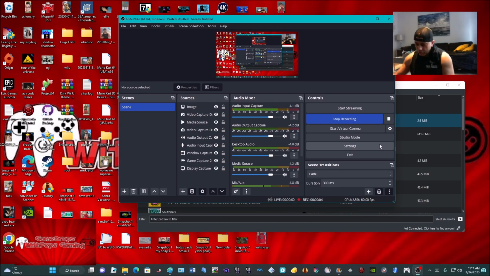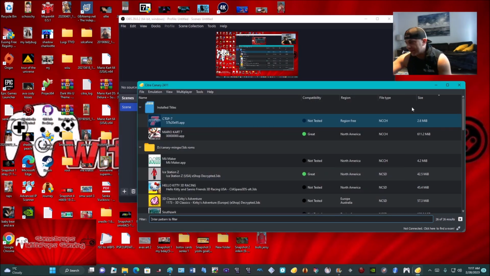All right, so we got a new driver mod that's really cool. My friend Nintendo TV 64 is going to like it a lot. It goes into the Citra 3DS Mario Kart 7. I'm going to show you how you do it.